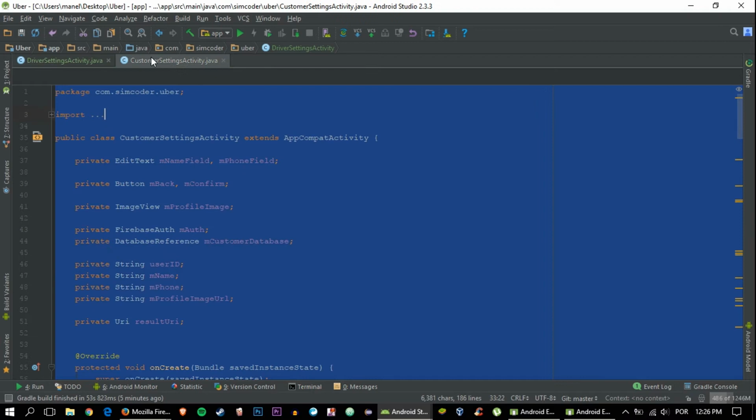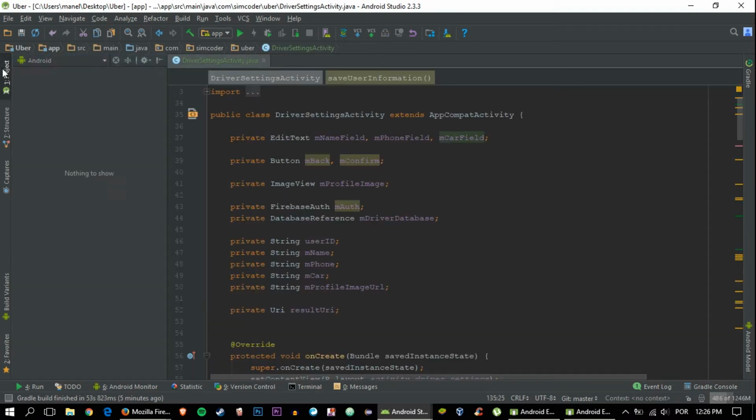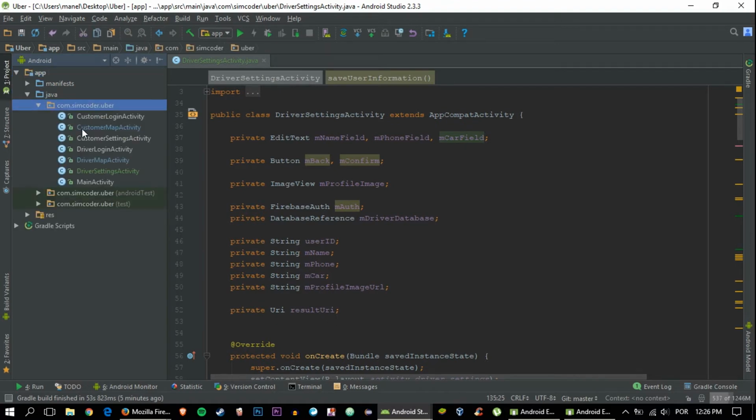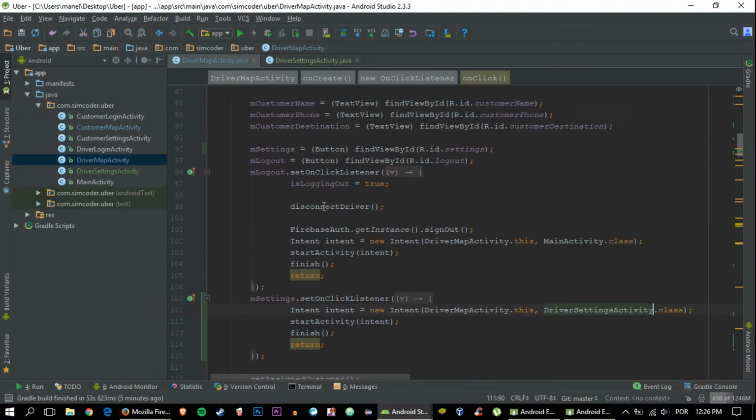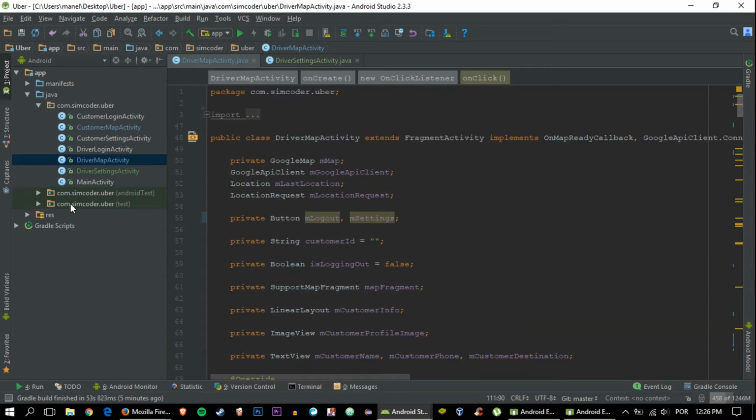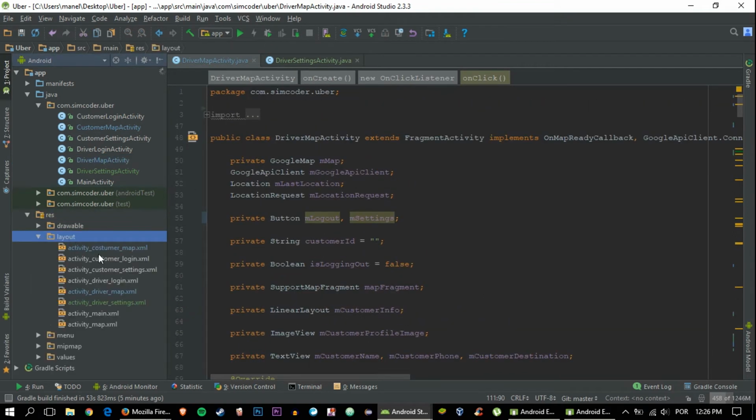So let's go into the driver's map. Actually, we are going to use it again, driver map, scroll up top just to be on the same page, and activity driver map.